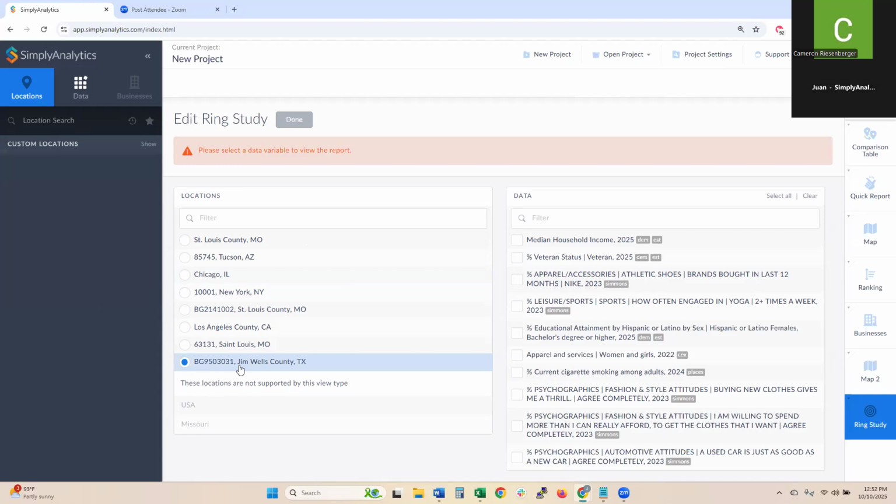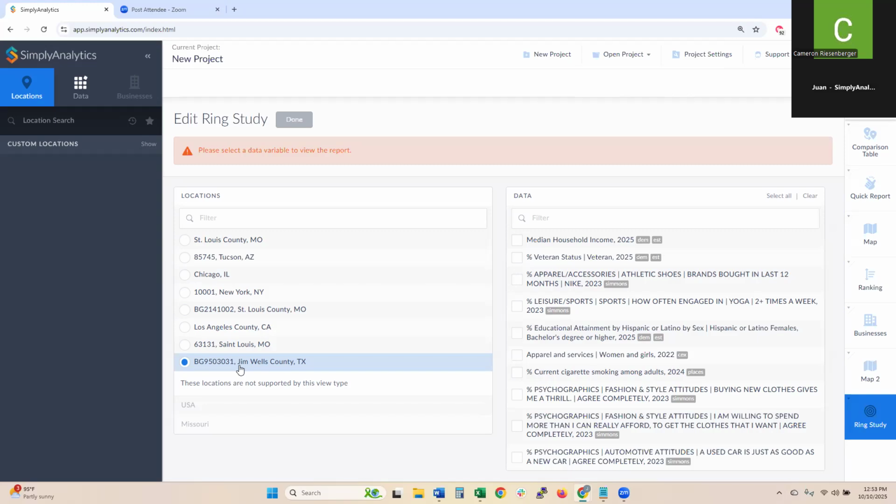Now remember, the block group is the smallest location type with data. So sometimes you might be thinking, well, if I type in that address, am I getting data for that house? And the answer is no. The reason for that is privacy. Because remember, think of all the data that we're looking at, right? There's political leanings, there's psychographics, there's all sorts of information. It's important to have a level of privacy here.